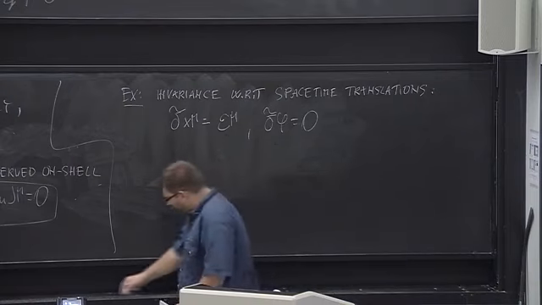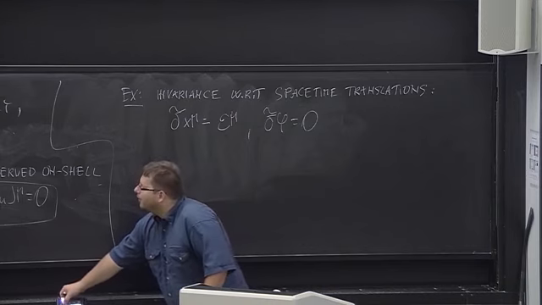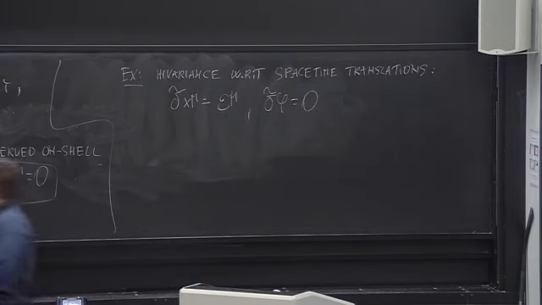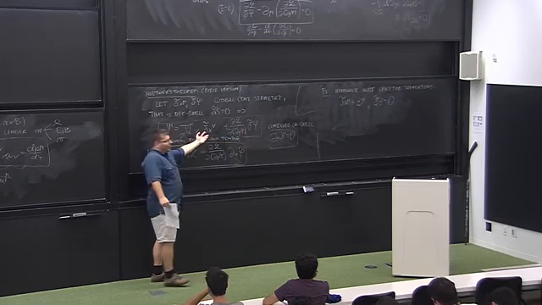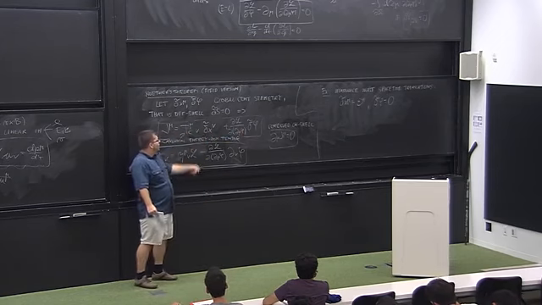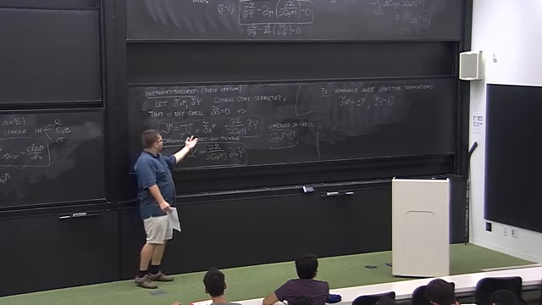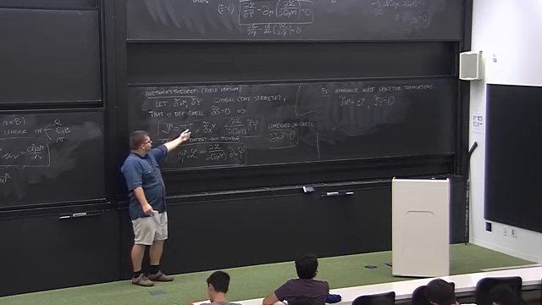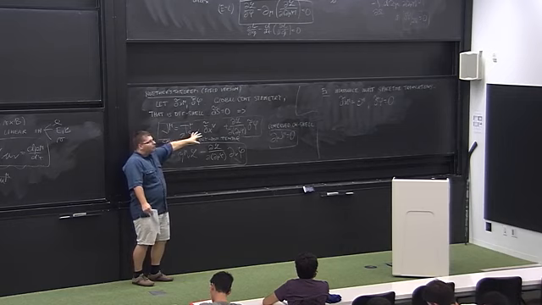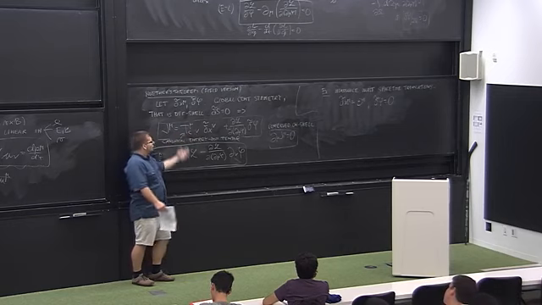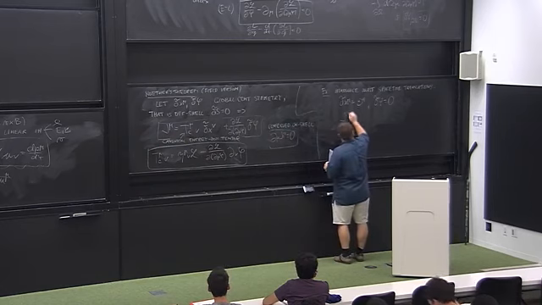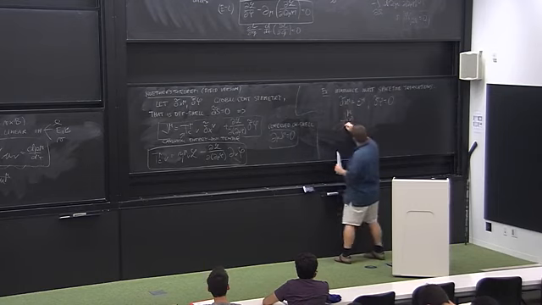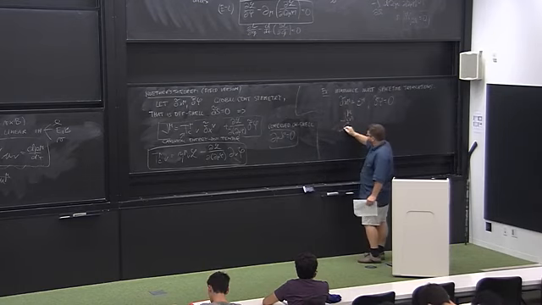So what is the corresponding current? If you look at this formula here, delta phi is 0, delta x nu is just epsilon nu, right? This constant I can forget about. And your current is actually this T mu nu. And for each epsilon, I have this T mu nu, right? So I have actually 4 conserved currents. So let's name them J mu and then nu. So that I have 4 currents.